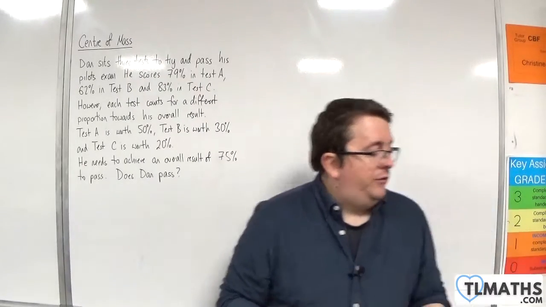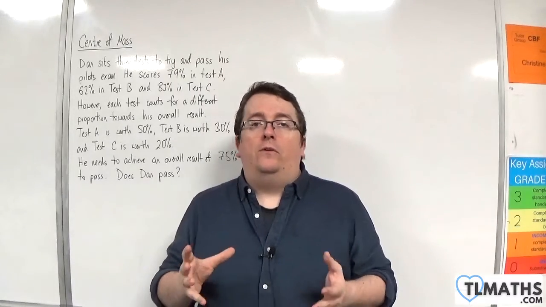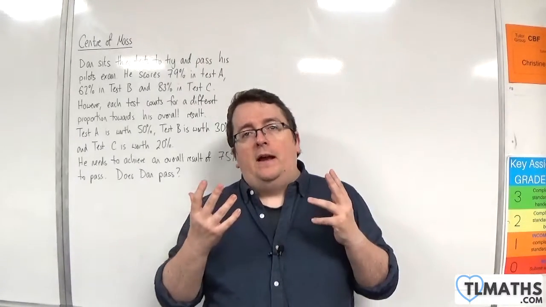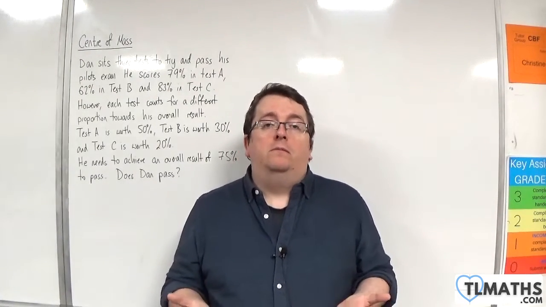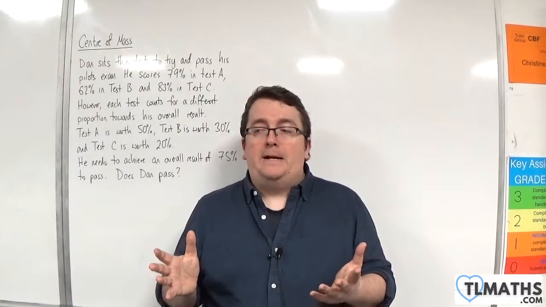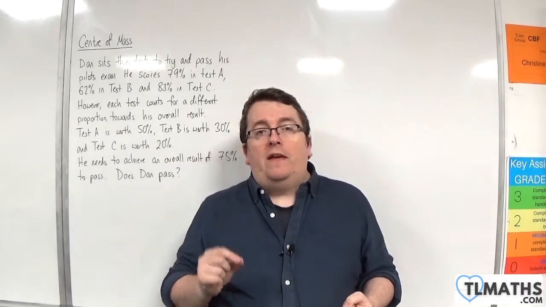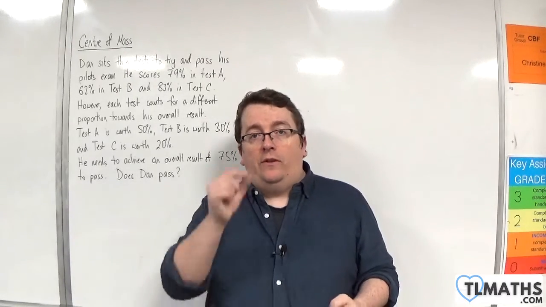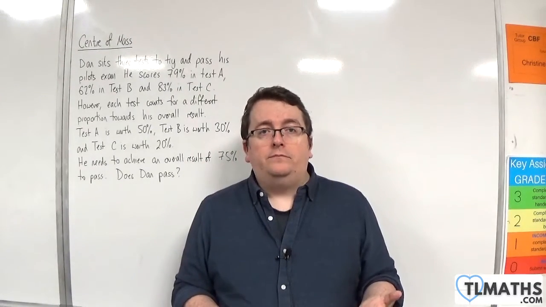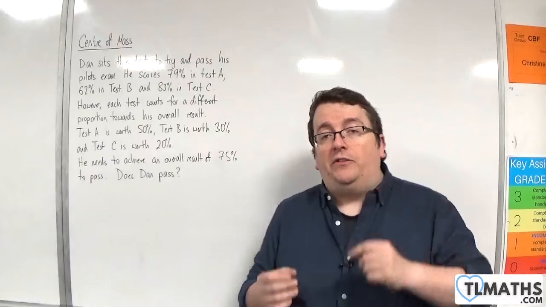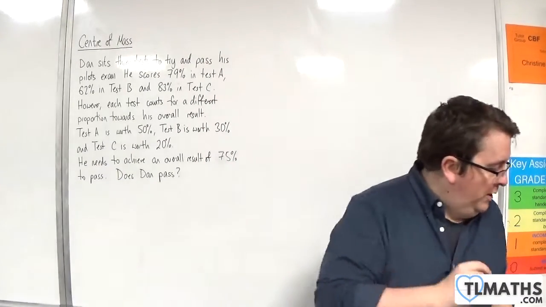But the centre of mass for an object doesn't need to actually be on the object. Now that can seem quite odd. But there's a very basic example that I can mention where that would be the case. Think of a ring. So a ring for your finger for example. The centre of mass of that would be dead in the centre of the ring. So that's not actually on the object itself. It's inside. So hollow objects will have their centre of mass on the inside. So the centre of mass doesn't have to be actually located on the object itself.